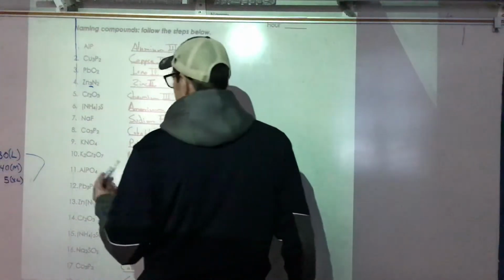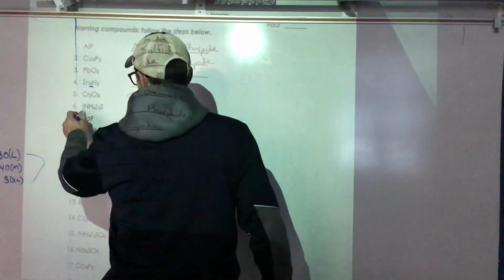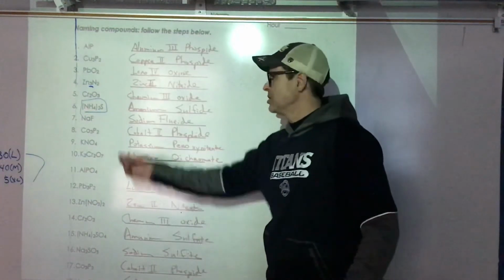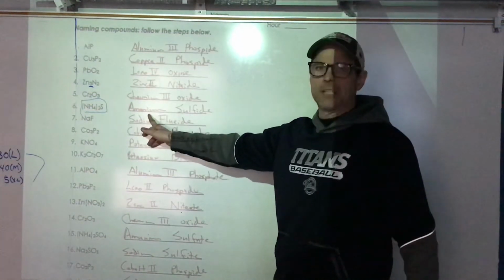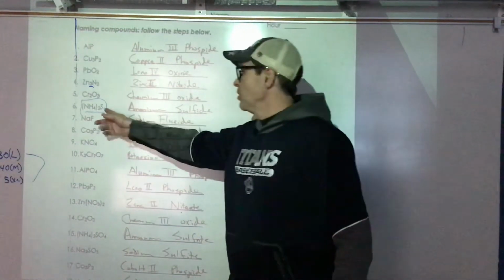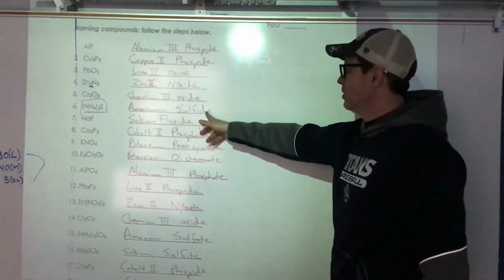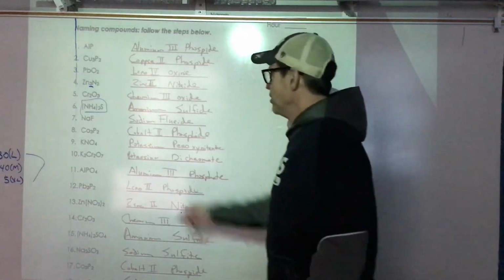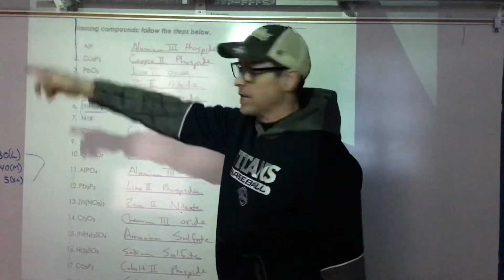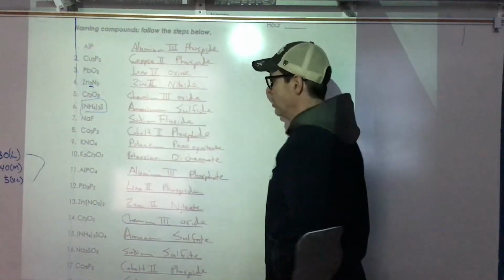So when you have polyatomic ions, that's easy. You name it as you see it. Like for example, on this one, NH4 is clearly not a D or P block. It's just a polyatomic ion. So you looked at your polyatomic ion sheet, and it's ammonium, and then that's just sulfur goes to sulfide. All right, sulfur goes to sulfide. This one here, there's no Roman numeral because we know sodium is not a D block because it's in the first or second column. So we just keep it as sodium.